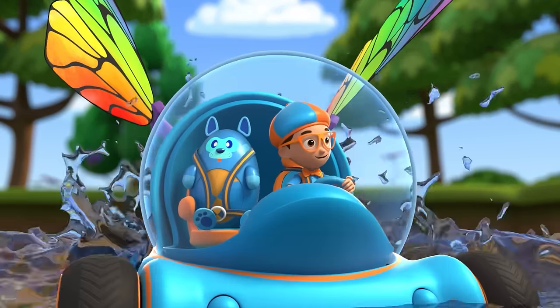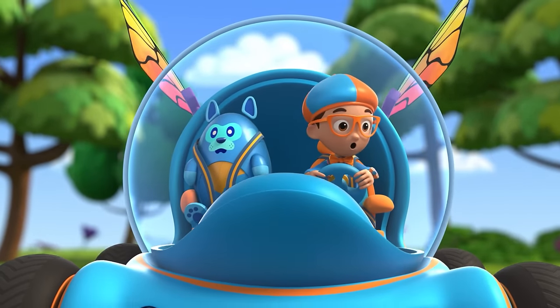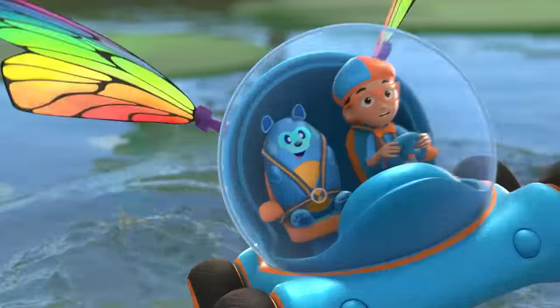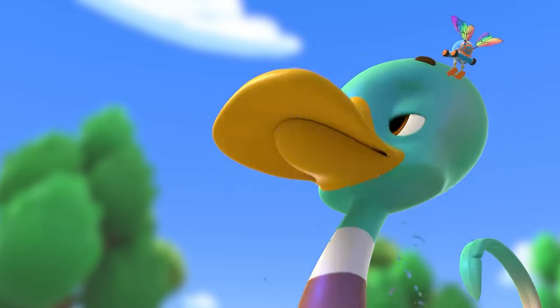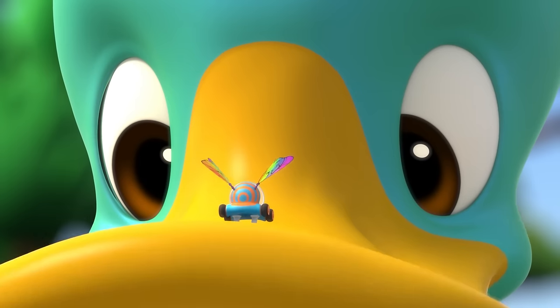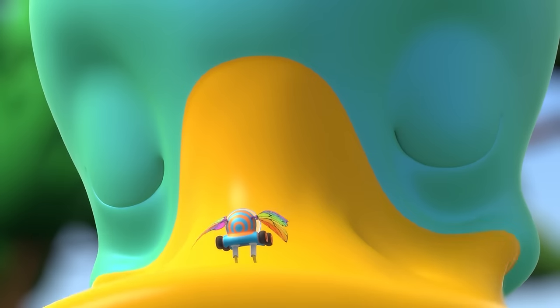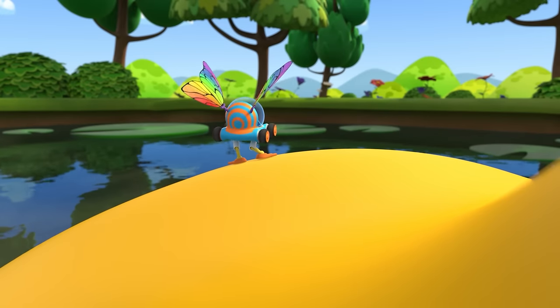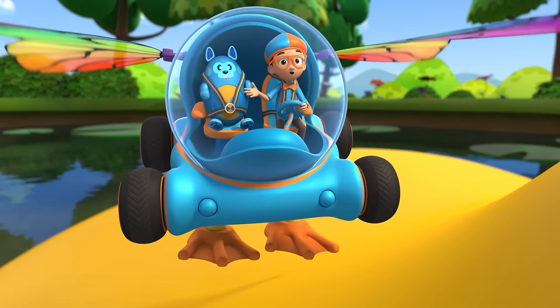Here, ducky ducky! Here, little ducky! Whoa — big ducky! Hang on, Deebo! Hey, it's me, Blippi! And this is Deebo! Well, hello there, Blippi and Deebo — I'm Declan! Welcome to the pond! You here for a swim? Well, we're actually here because we really want to know how you float! I never really thought about it! We paddle with our feet a lot — want to take a look? Good idea!